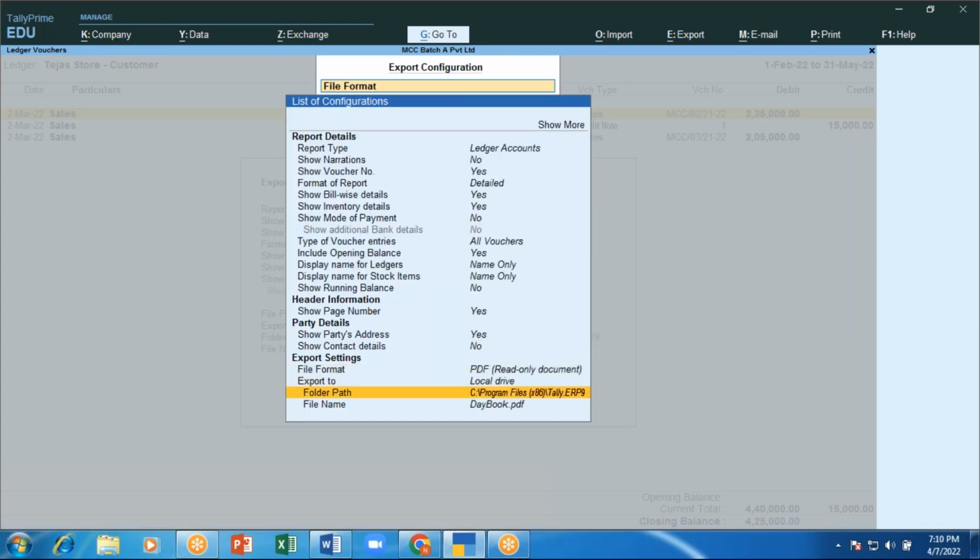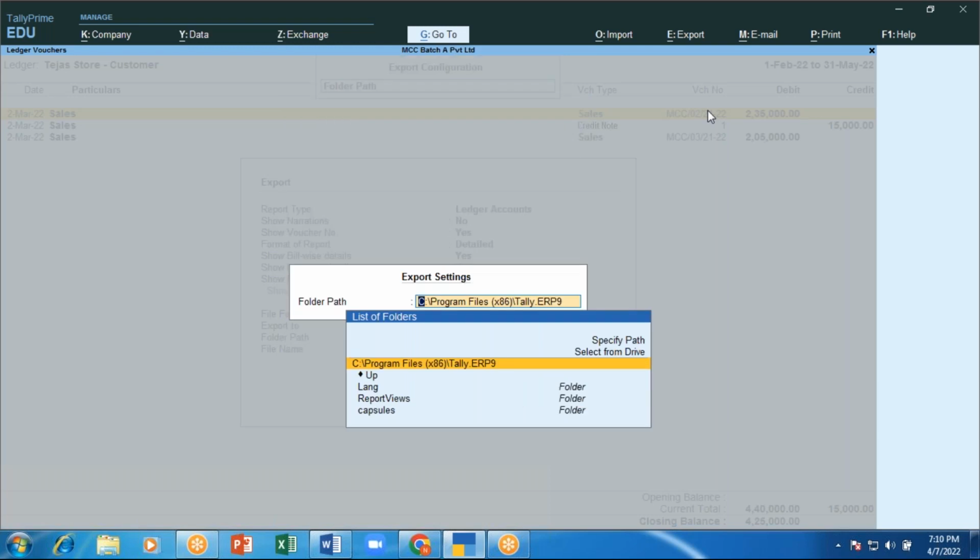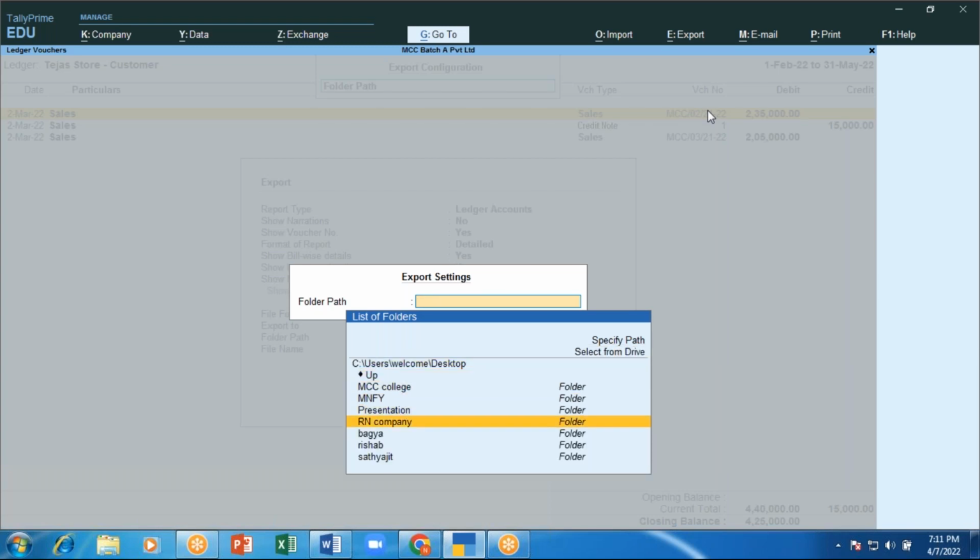Where will it get saved? It will be saved in the C drive, Program Files. But I don't know where I'll be saving. For safety, I've already created one folder on my desktop. Let me save it over there. I'll press enter on this and go for Select from Drive. It is showing me this place, but I don't want to save in this. On the desktop, I have a folder called MCC College.